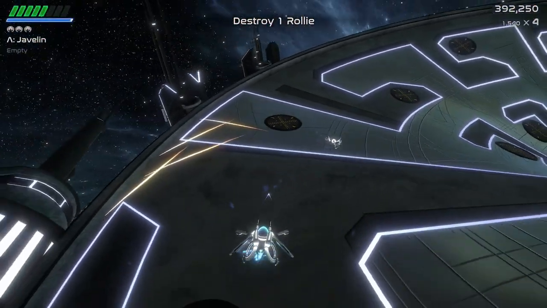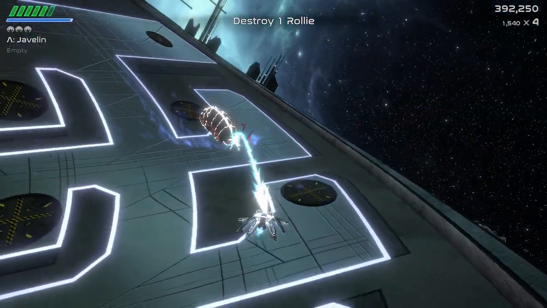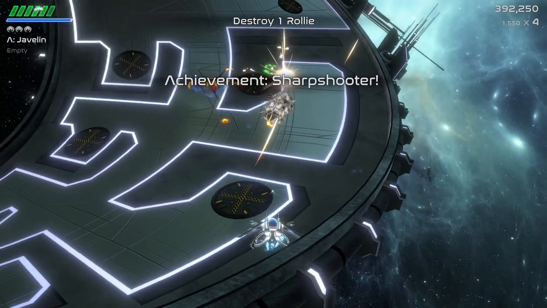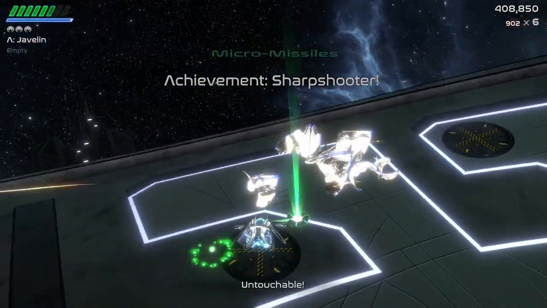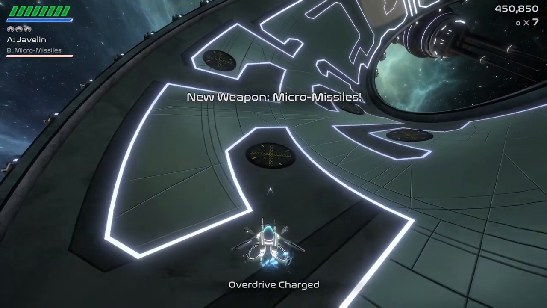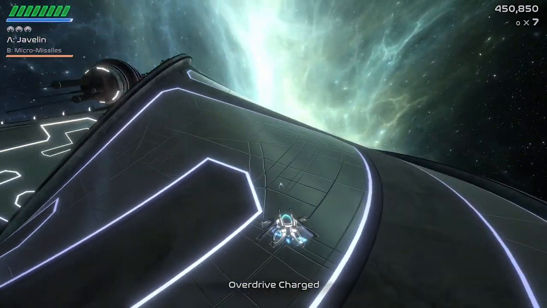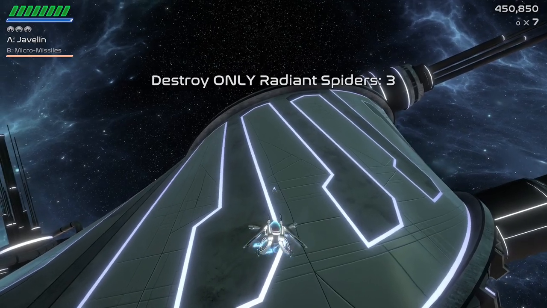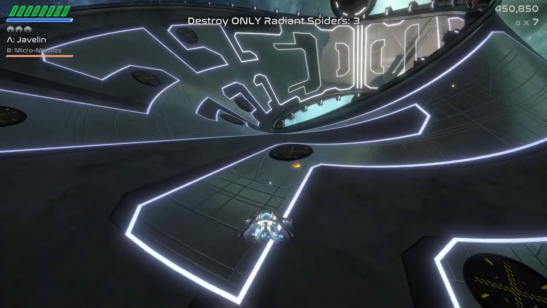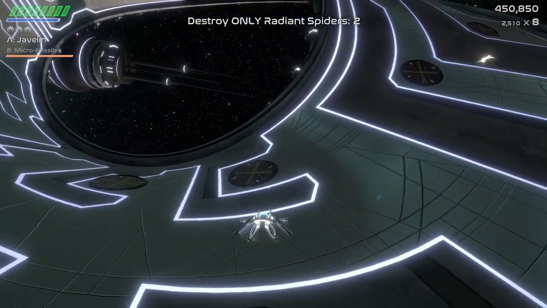I'm having a hard time hitting this one. Yo, my gosh. Am I doing the right things here? I don't know. Sharpshooter? How did I manage that? No, hunt. I need those back. I can't get the missiles back. Oh, no. No good. Only three radiant spiders. Destroy only... oh, no. We can't destroy those guys. Where are they at? There's one. Yeah, get off my tail, boys.